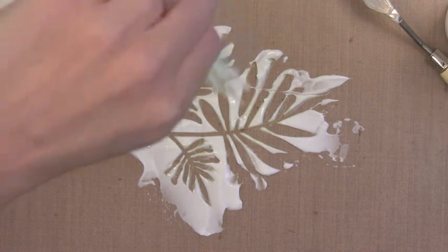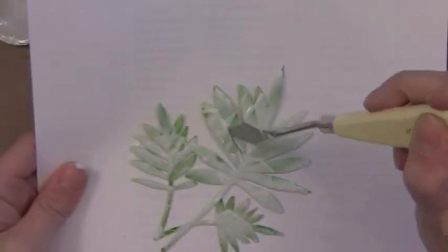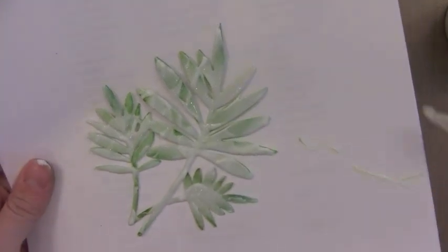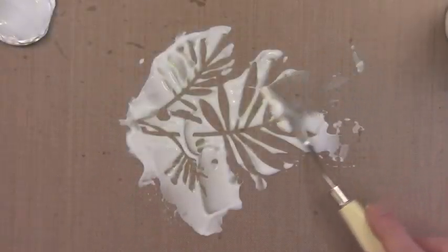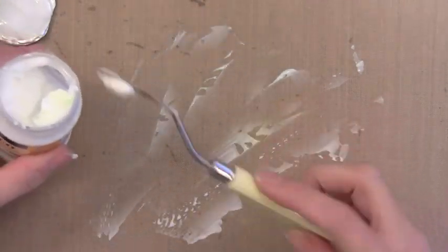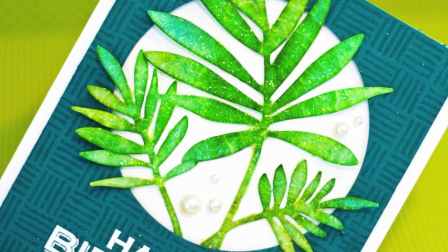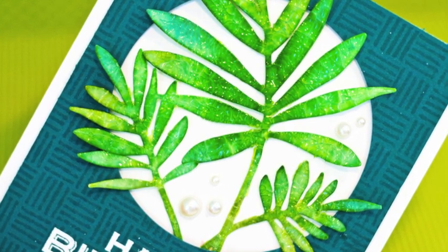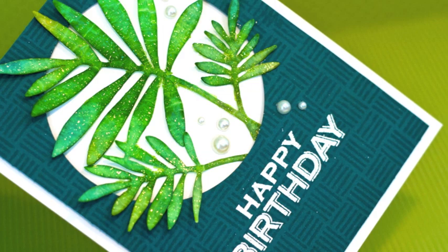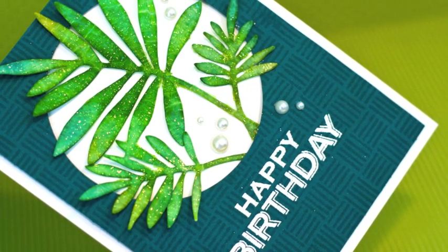I actually let this dry overnight. You can let it dry for less time, but it does take quite a bit of time. After it's started to dry on the surface you could put a book over it so it doesn't curl up, or you could glue it onto a surface so it stays flat as it dries. I'm just going to scrape back the excess — you'll see it tinted a little green, but when I mix it up it will never show up on my next project. Then I'll use a Baby Wipe to clean my craft sheet. As it dries you'll see this great crackle on the surface. It's really subtle, but it has shine too, giving the die cut a completely different look — it's not delicate anymore, it has some substance.